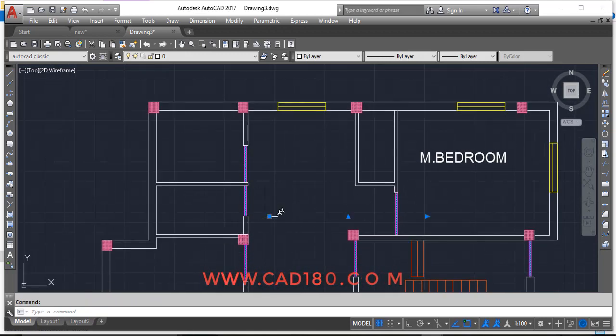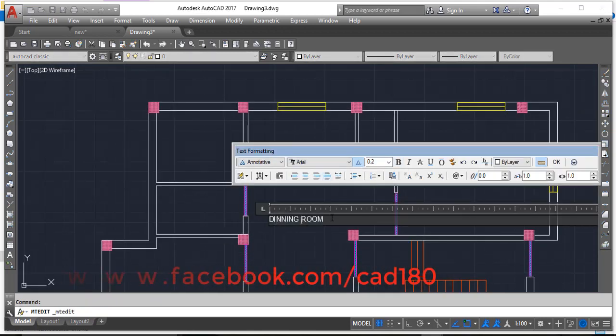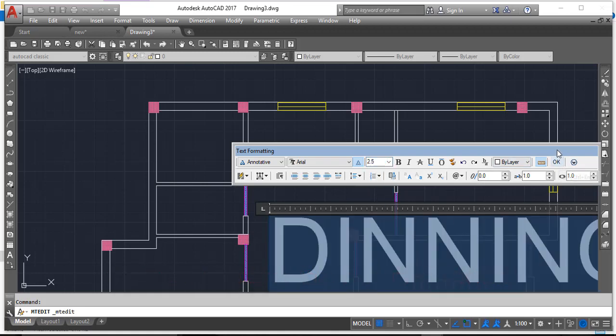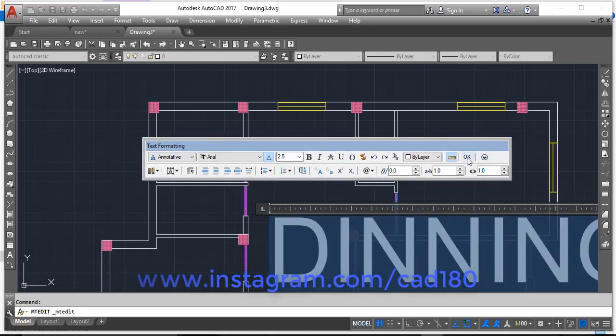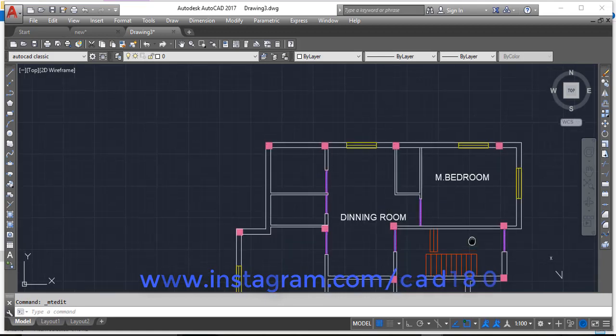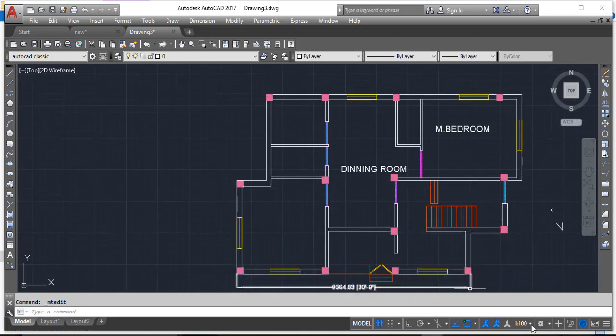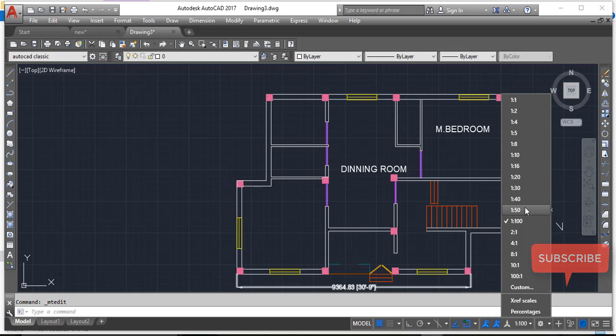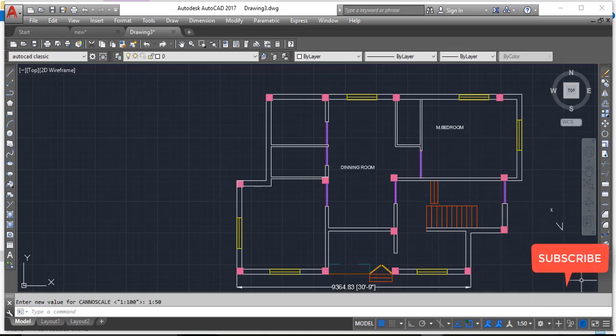So we have to give this 2.5 for the best, right? You can see, now you can change it, and it will change the same way because the annotation scales are the same, annotation dimensions are the same.